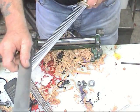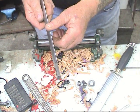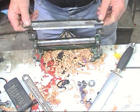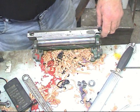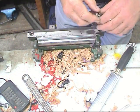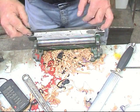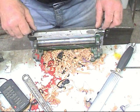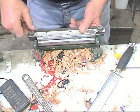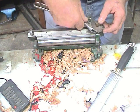Like I said before, there's a fine line between a sharp blade and a blunt blade, and it's usually one stroke of the steel. That's pretty even both sides now, you can feel that. Just pop that back on. And hopefully it'll be sharp. If it's not, I know it's a lot of mucking around, but don't get frustrated with it. Just take your time. I found rushing things just slows things down.